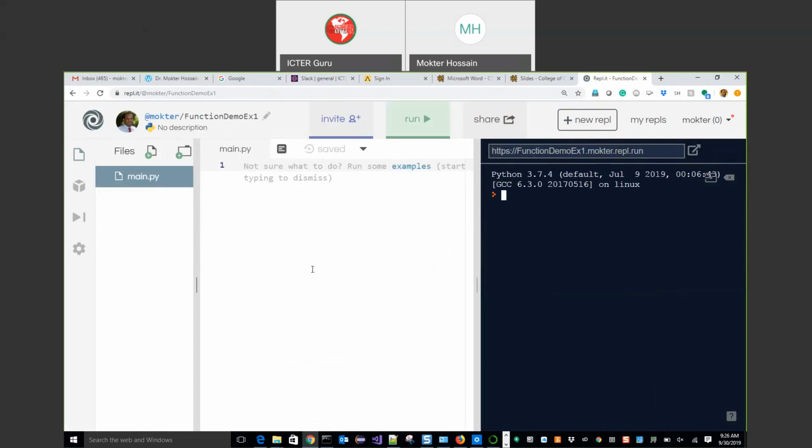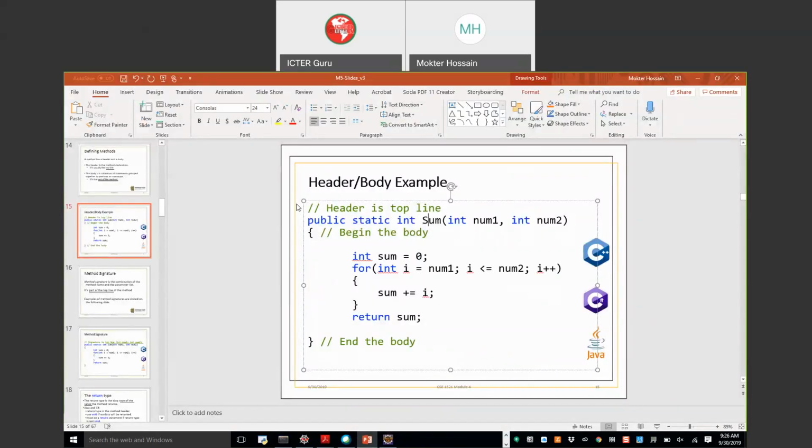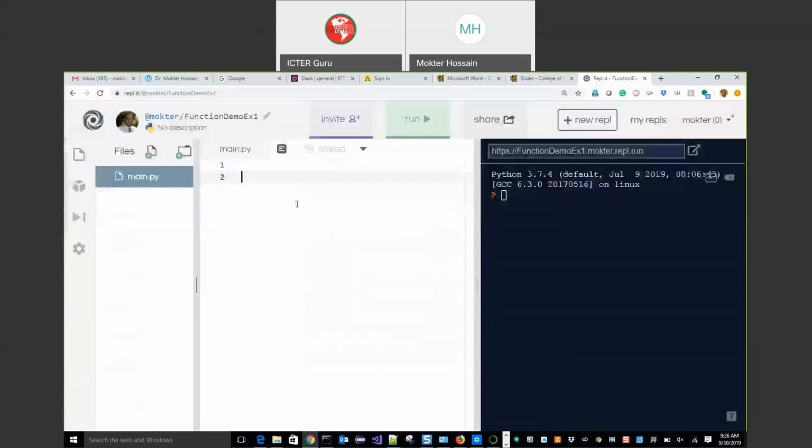Okay, Python is somewhat different. Let us do that one in Python for now. What was my function name? Sum. In Python we use the def keyword to define a function.